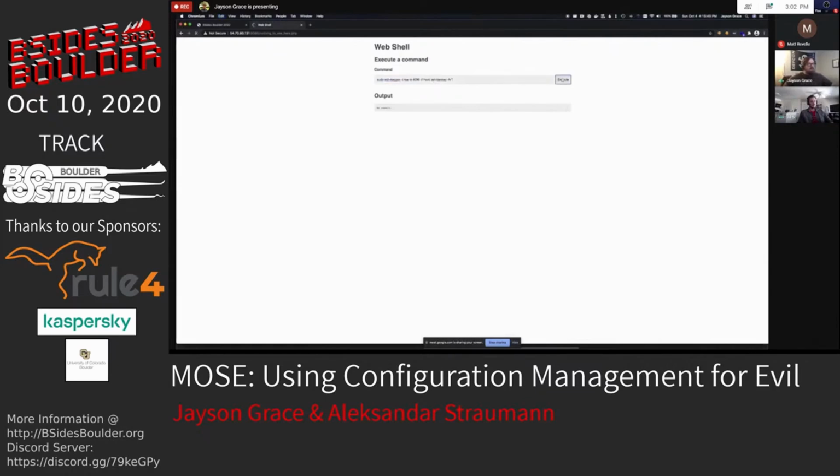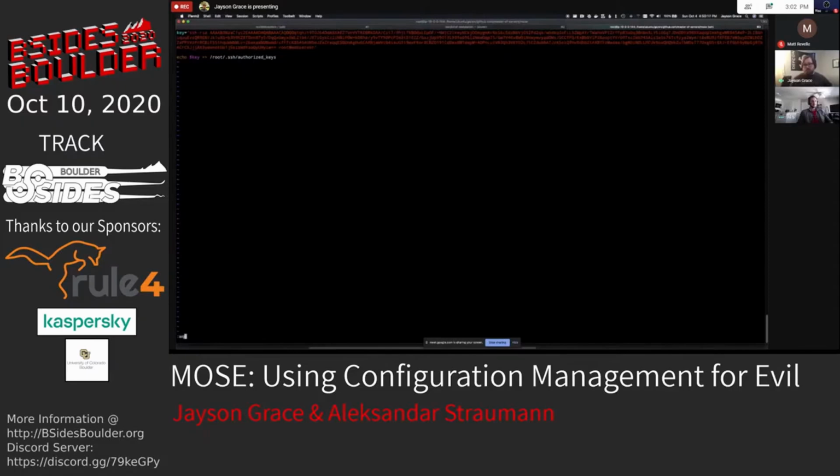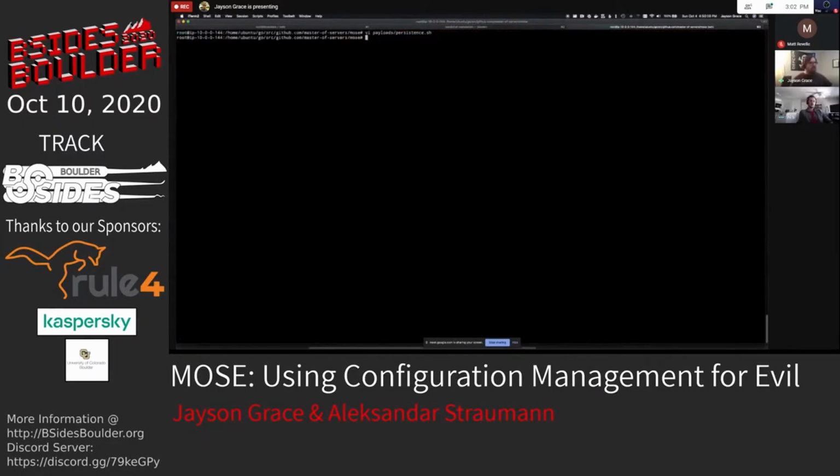So what we're going to do is spawn a rogue SSH key pair. And of course, because we currently have shells to those two systems, we could just knock those in manually, but if the blue team comes and finds those and gets rid of them, we're SOL. So we can go ahead and use the Chef server to do that for us, so that even if they remove that stuff, it'll come back. And in my experience, blue team isn't as keen on knowing to look for these sorts of things in the configuration management servers. So this is a nice persistence mechanism that'll probably let us hang out for a little bit if we're not too noisy.